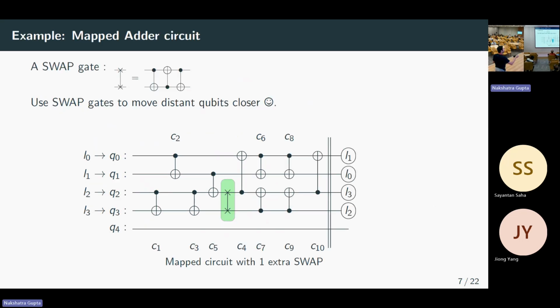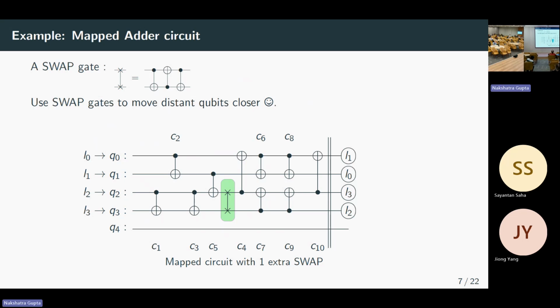So now what is a swap gate? A swap gate is simply a sequence of 3 CNOT gates. And what it does, it swaps the values of qubits. So it turns out if we use a single swap, we can schedule all the CNOT gates. So now what happens is you have L0, L2 mapped here, L3 mapped here. You schedule all these gates and you swap once and you can schedule everything else. Now at the end of the circuit, you have L3 here, L2 here. And it turns out this is the optimal number of swaps needed to map this problem.